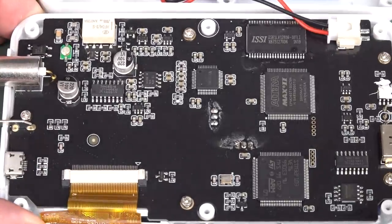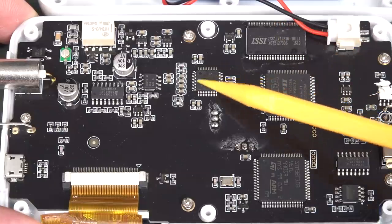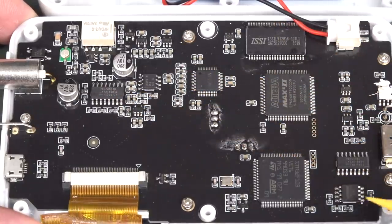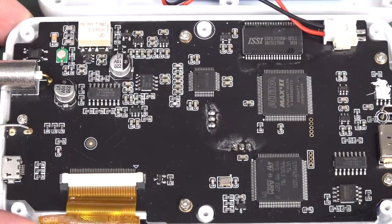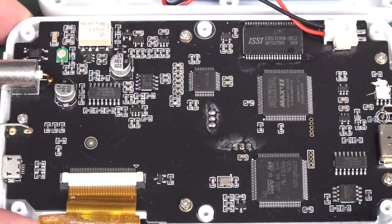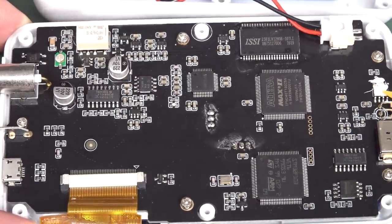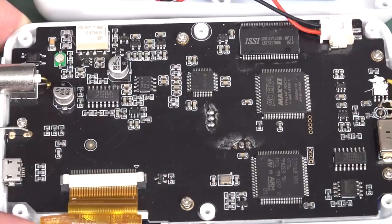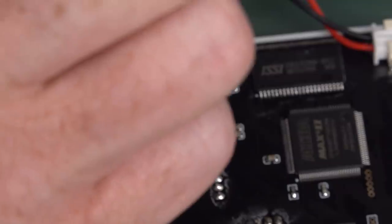Can't remember the exact layout of the previous one, but wasn't it the same? Didn't they have an ST ARM micro and an Altera MAX II FPGA and sample memory and the ADC? And that was it, but they were underclocking the ADC, or it was like they were doing some weird multiplexing thing and it was coming to gutsa. Why they've got gunk on there, I'm not sure. They rubbed the numbers off there. No, they haven't. It's just really difficult.